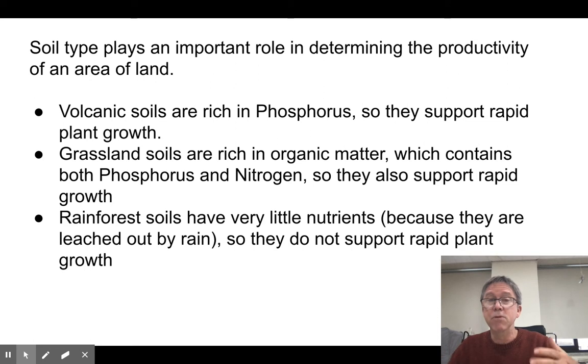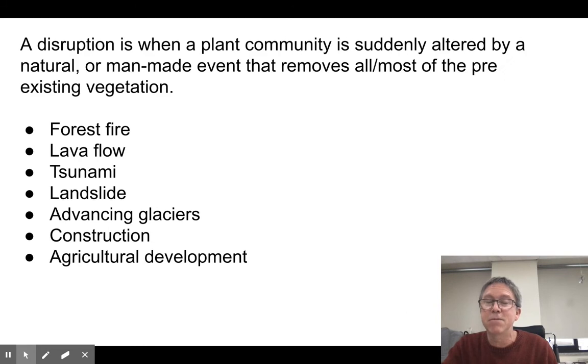So most of the nutrient value in the forest is currently in use by organisms. It's not just sitting in the soils. The other thing is that what nutrients are in the soils tend to get leached out. When rain comes down, these things are water soluble and they just get carried down into the groundwater. So the soils in rainforests are unfortunately very poor at growing plants. Obviously plants do grow there, but if you just took that soil and tried to grow more plants, you'd find it's not good at it at all. These plants are there because they've had a long, long, long time to establish themselves.